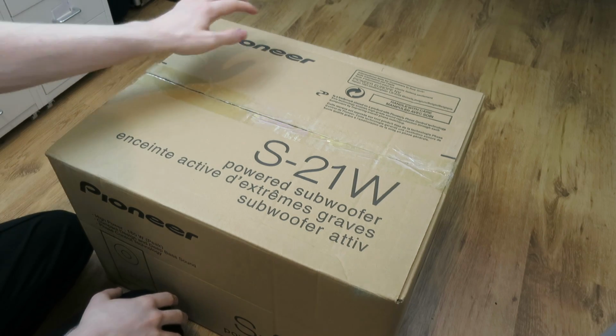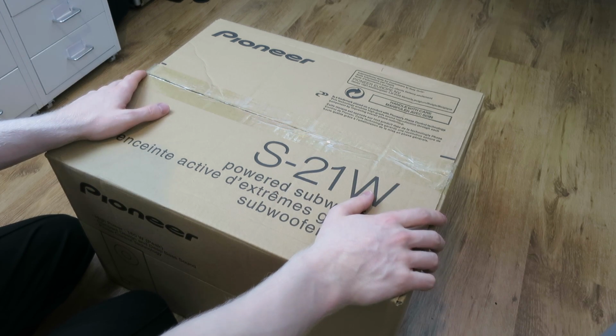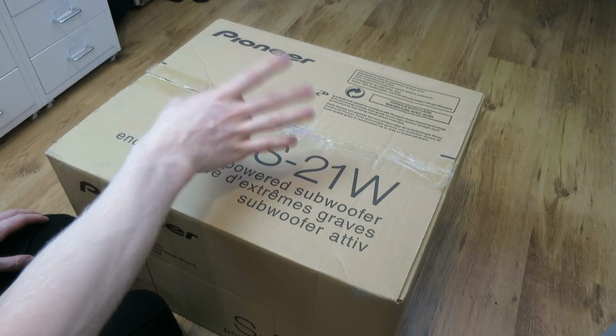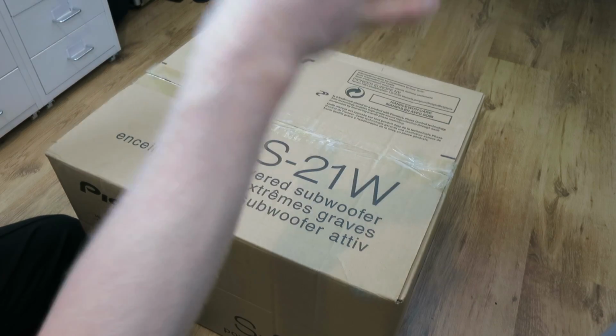So as I said, this is the Pioneer S-21W powered subwoofer. Now this is a sort of low range, low end consumer audio subwoofer for home theatre systems. It costs under £100, which is not a lot of money for a subwoofer at all, especially one of this size. I wasn't expecting it to be this big, but I need an active subwoofer for a reason which will probably be obvious to quite a few of you, especially if you've seen my living room entertainment setup series of videos. So I went ahead and bought this brand new.